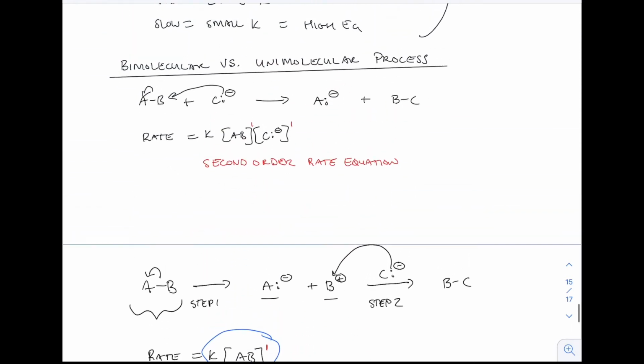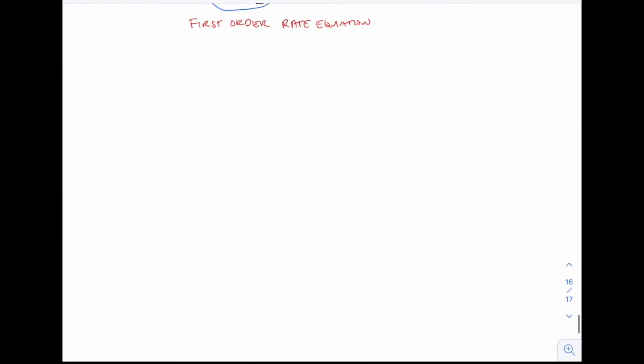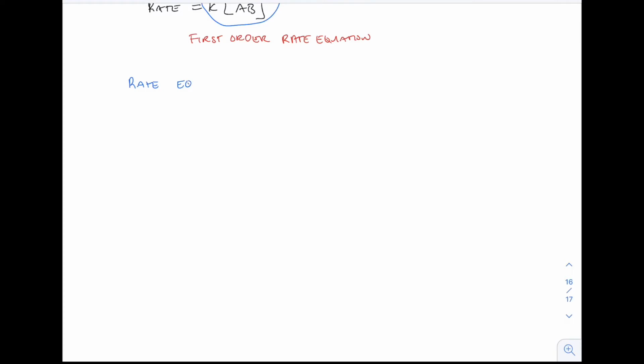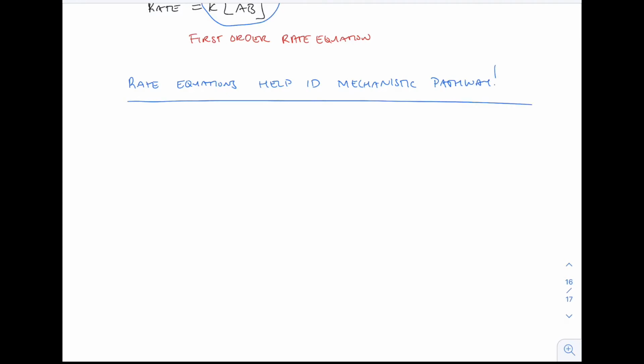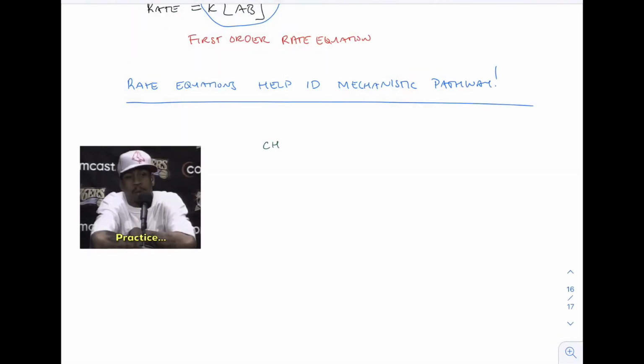So we talked about concentration affecting the rate of a reaction above, right? Well, in this particular one, we can add more C or more AB, and that will affect the rate. But in that two-step process, we can only add more AB to affect the rate of the reaction, okay? And since we saw in the one-step process and the two-step process the different reagents coming together, and only in a certain scenario, like the two-step process, did the addition of AB alone affect the rate, that allows us to actually identify mechanistic pathways, which is really cool.